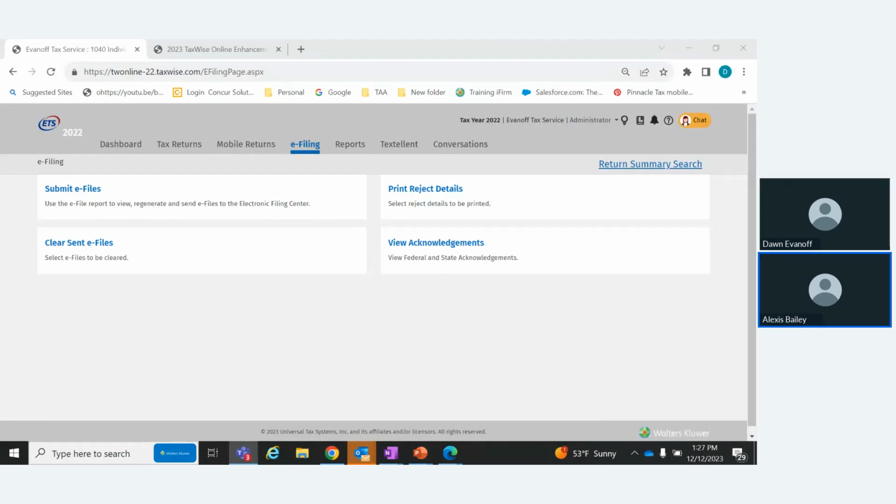Perfect. And while you're doing that, I can answer the next two questions. Our next question was, can we create extensions in CIT now? You have always been able to create extensions for your 1040 returns. So all you do to create an extension is on the main information page, you're going to switch it over from this income tax return to the extension forms and e-file it that way. But if you need someone to show you how to, please give us a call after this webinar and we'd be happy to walk you through it.